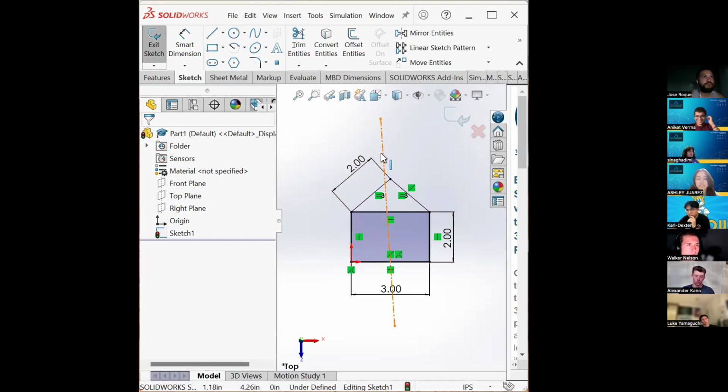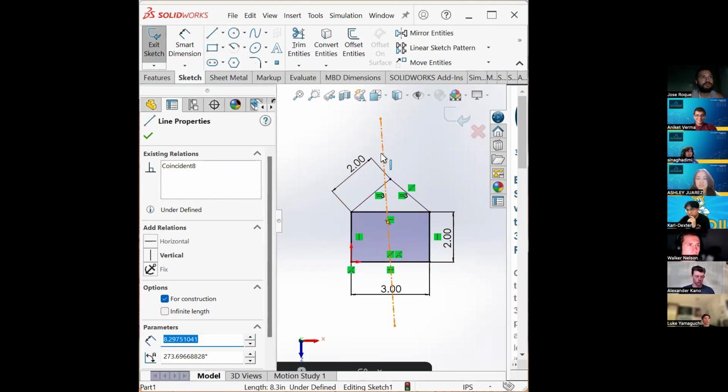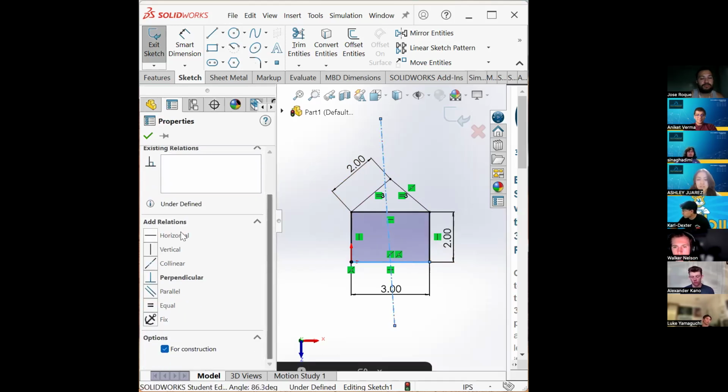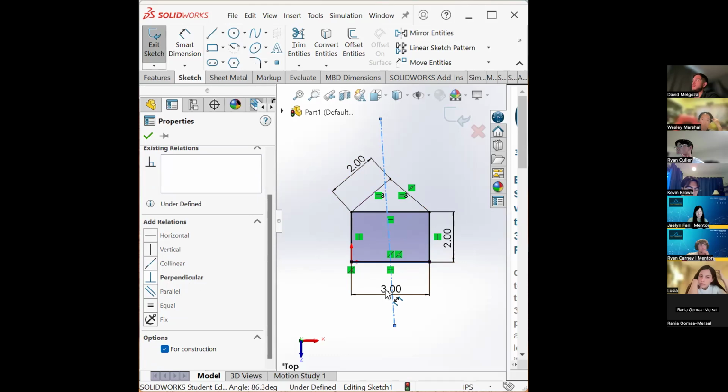90 degrees is another term for perpendicular, right? We all know that. So same thing that I did before, taking my lines, and I'm going to see this relation here. It's highlighted perpendicular because it's predicting that I want perpendicular. It is not telling me that it is perpendicular. The only way you know if a relation has been added to your sketch is when the green box appears, and it'll show you that little picture from here onto here.